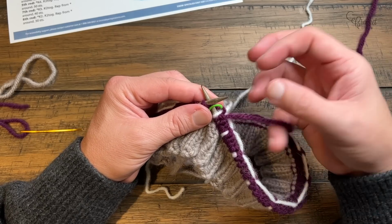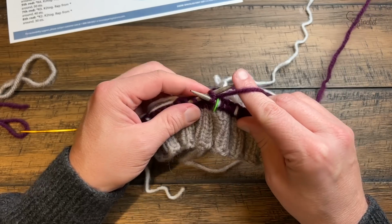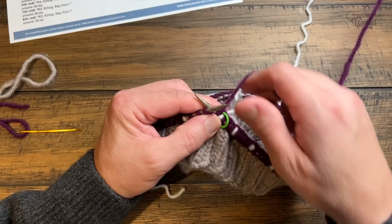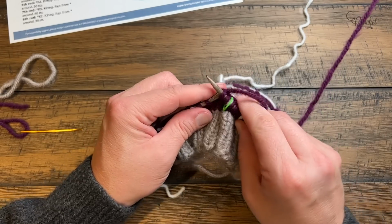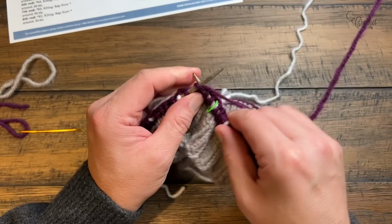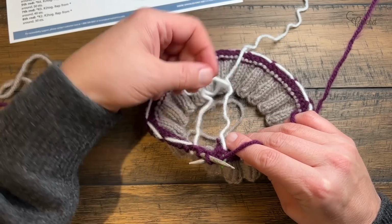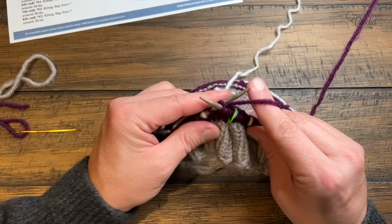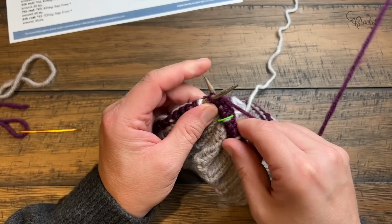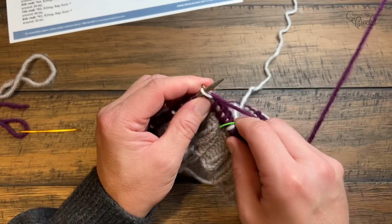So what I want to do is to make sure that when I'm doing this is that I'm going to secure in the first tail after I get about 3 rounds done. So when I come back, I'll have 3 of these rounds done, and then I'll show you how to secure the very first white one that we put in to make sure that it doesn't unravel onto itself. You'll notice all the yarns that you carried over, just ignore them, just let them stay in behind. Nobody will ever see it. So continue the rounds number 5, 6, and 7 with this color and continue along.